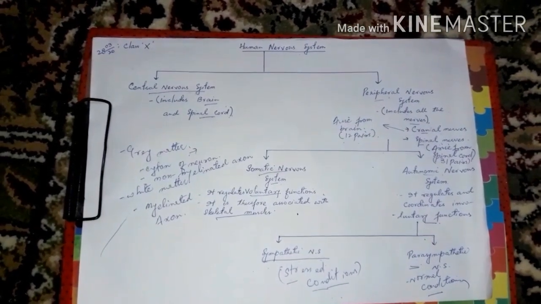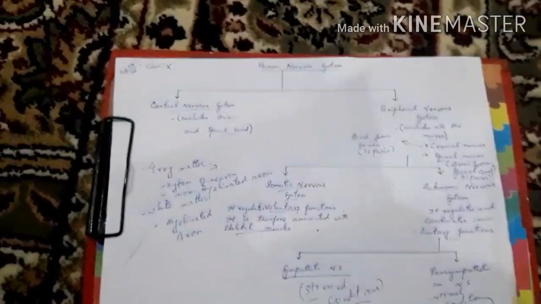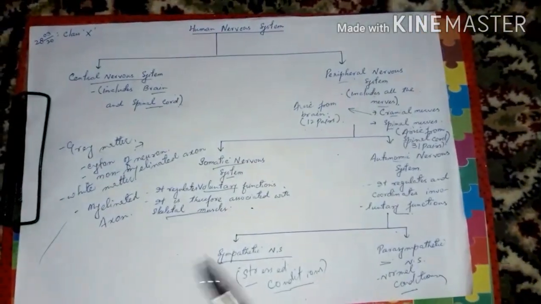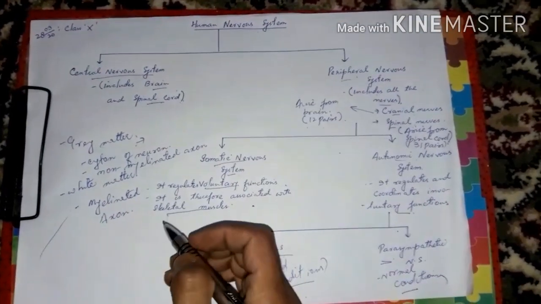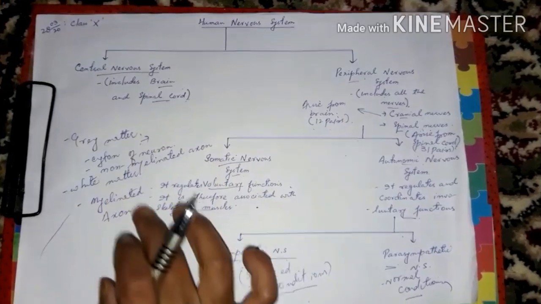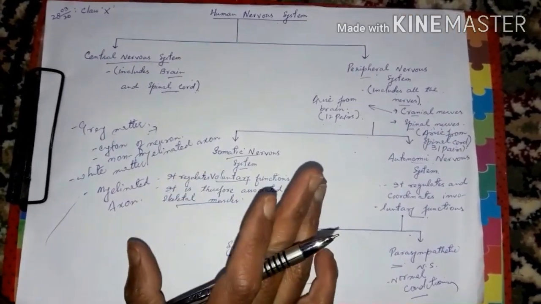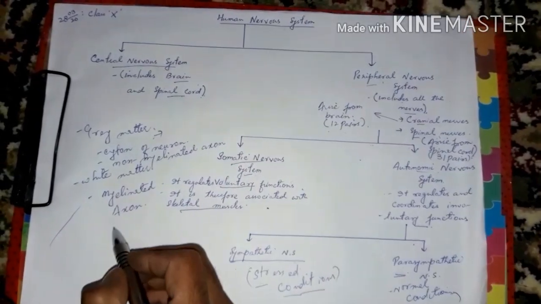And when we talk about the brain and spinal cord, we will talk about the delimitation of that. When we talk about the brain and spinal cord in detail, we will talk about where gray matter is present and where white matter is present. In the brain, the inner side is gray matter and outside is white matter in the spinal cord the reverse, so that will be discussed there.